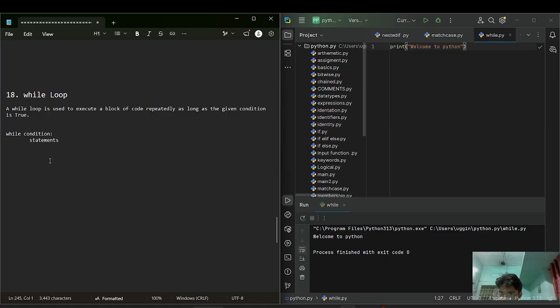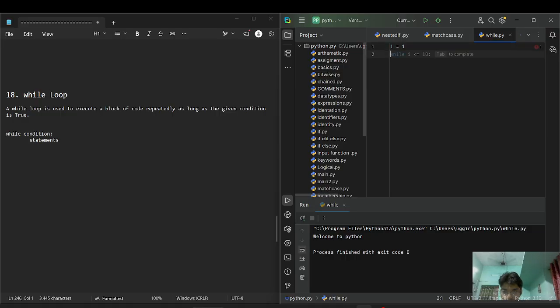Now we'll take an example. If I want to print 1 to 5, let's print it. Suppose i equal to 1. Now let's write while. After that, we'll write the condition i less than or equal to 5.